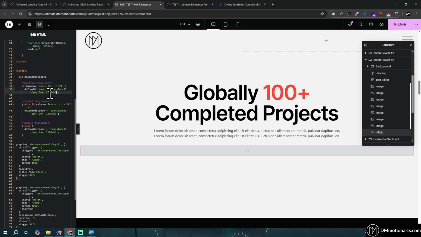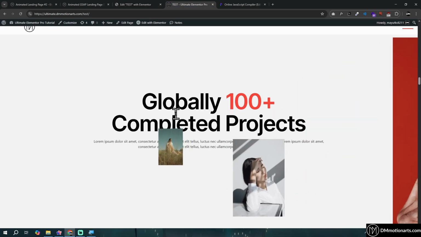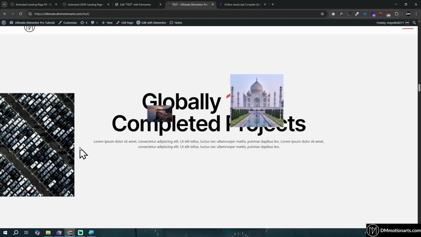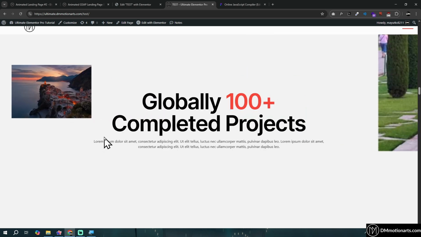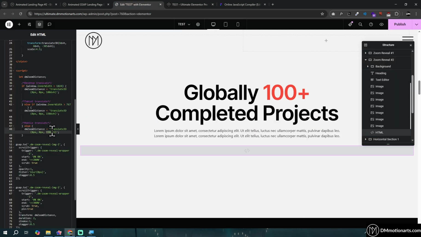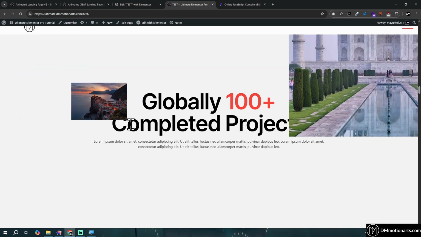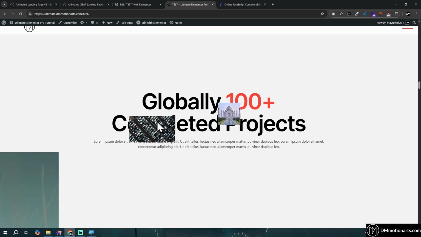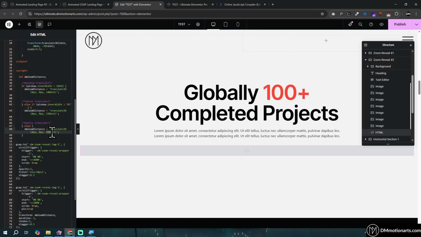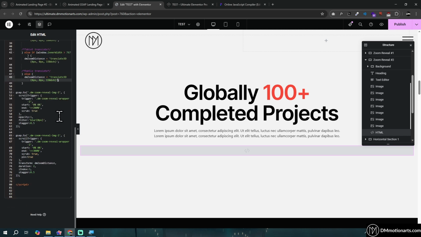We are basically moving it 100 dvh for desktop and 150 for tablet and mobile. If, when you do it on mobile, it is not completely going behind you because of the image you have used or some settings you have changed, then simply increase this to 200, 250 until the image is completely outside your screen. If you want it to not go outside your screen and maybe just stop around here, you could reduce this to minus 100, minus 200 or something. It's not going to look good if you do that, but again, play around with it.